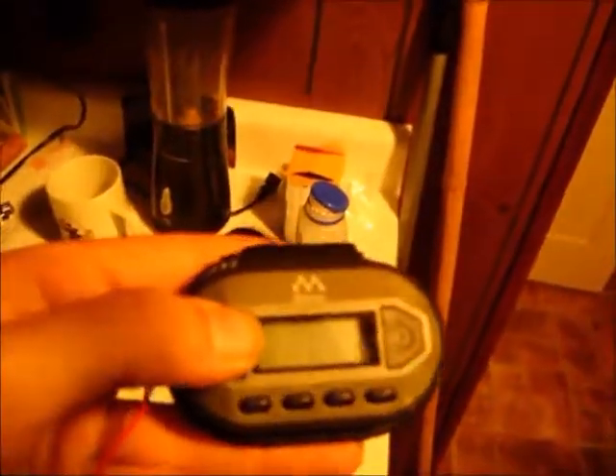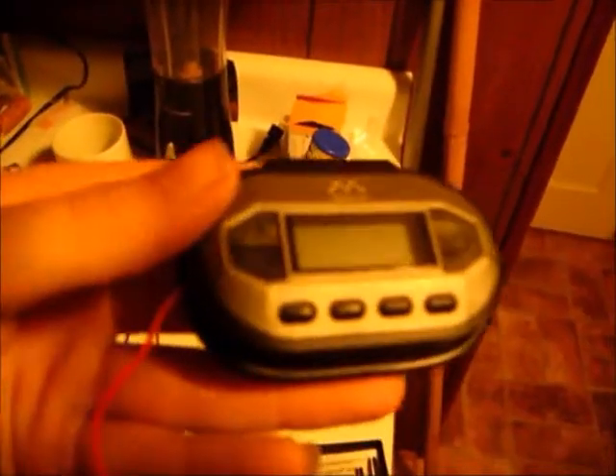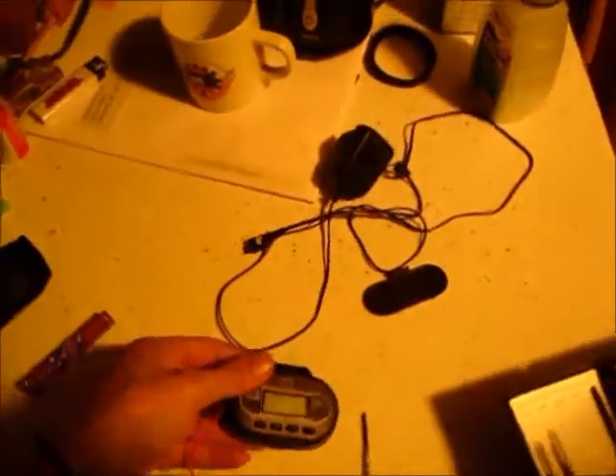Voila! As you see, all the buttons are on. Every one of the buttons are working. Now I've got to turn this bad boy on and make sure she's working. I've got a stereo receiver tuned to 107.9. Let's tune this to 107.9. There we go. I'm going to turn up that volume all the way and set the camera here, and I'm going to walk in the other room.